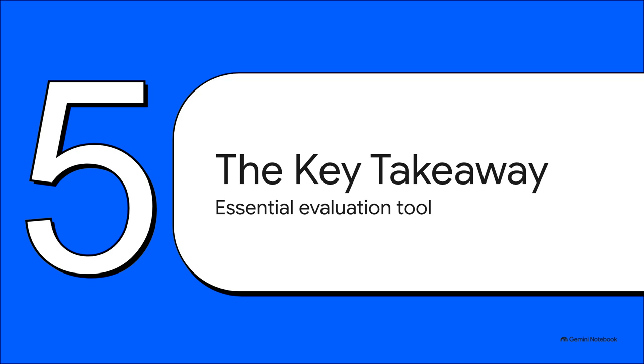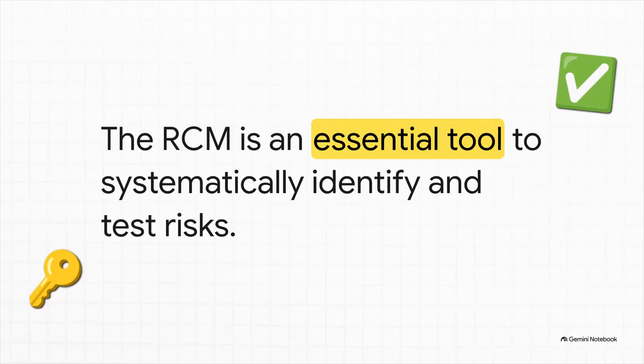Listen closely, because if you remember absolutely nothing else from today's lesson, this is the overarching concept you simply must engrave in your mind, both for your upcoming exams and for the rest of your career as a world-class auditor. Here it is. The Risk Control Matrix, or RCM, is an essential tool for internal auditors, helping to systematically identify, evaluate, and test key risks and controls.